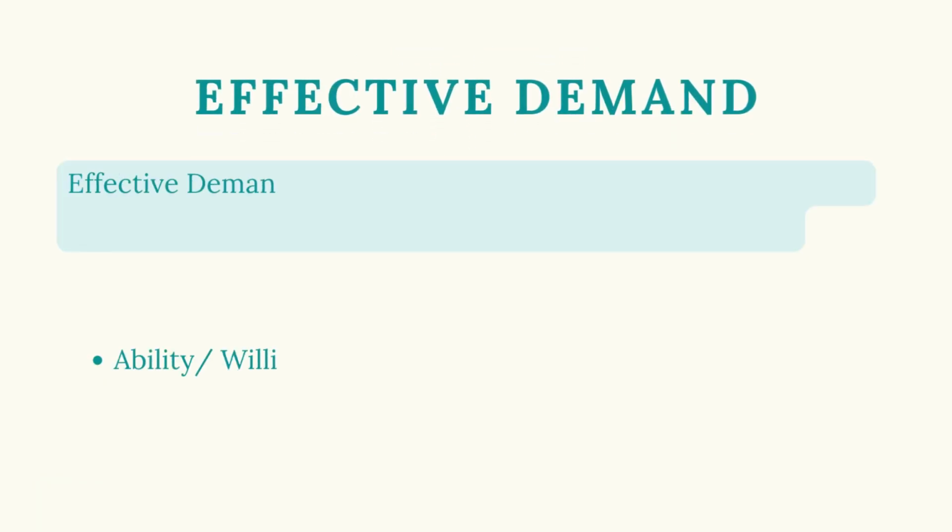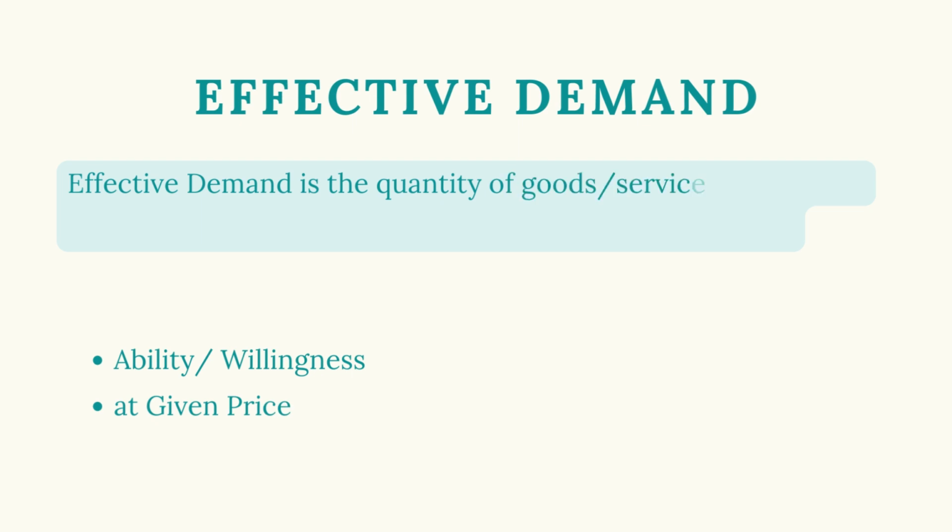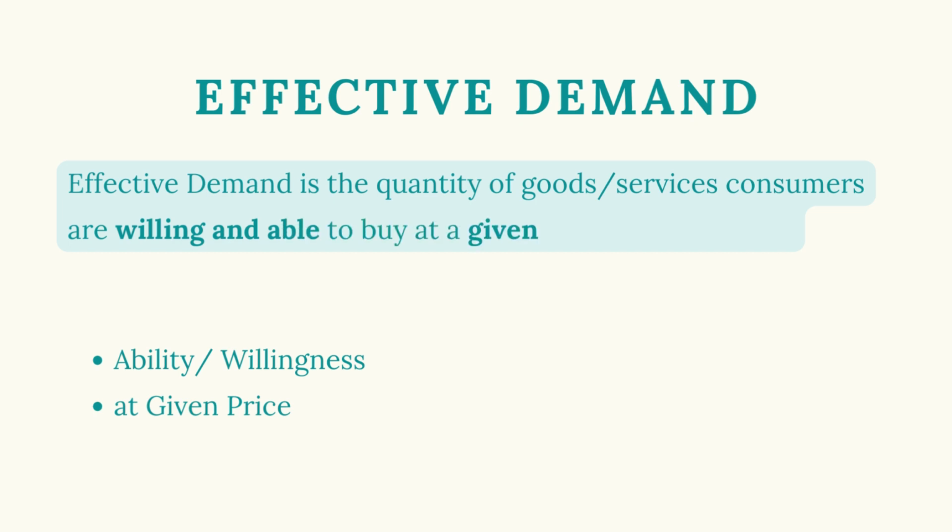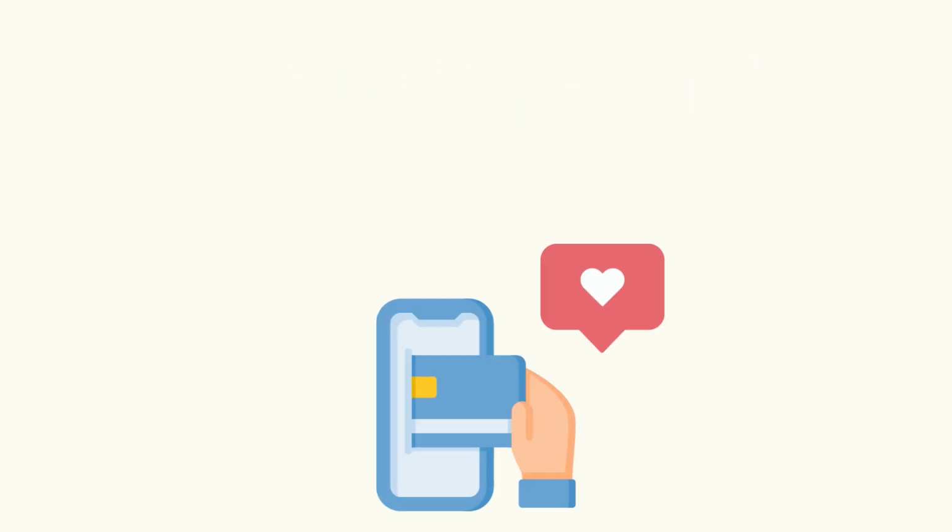Effective demand is what's important. It is the ability or willingness of the consumer to purchase the product at a given price over a given period. In the May 2019 past paper, there was a question for 2 marks to define demand. To score the 2 marks, these 2 points need to be written, the ability and the price.